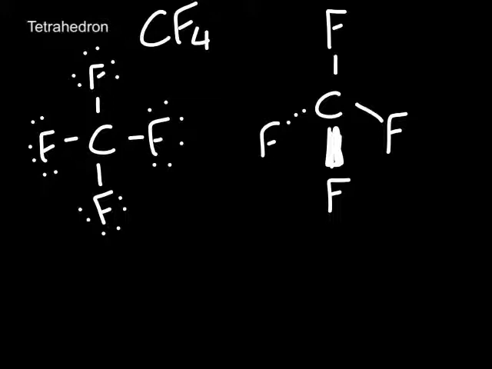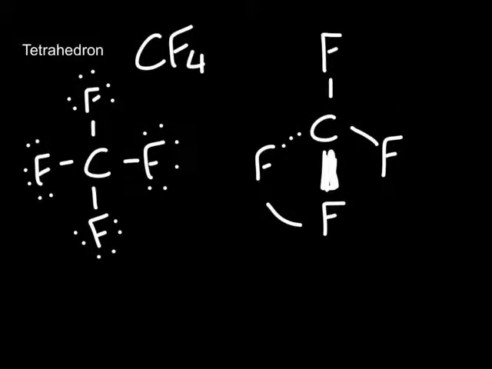So what we notice is an angle between these guys of about 109. It's really 109.5, but for our purposes, we'll say 109. And we get that. So this is a tetrahedron shape. It's got 4 elements attached. And that's one way to remember that it's tetrahedron. You've got this F, that's 1, 2, 3, 4, to give us that prefix, which is tetra, which means 4. Okay, so those are tetrahedron molecules.